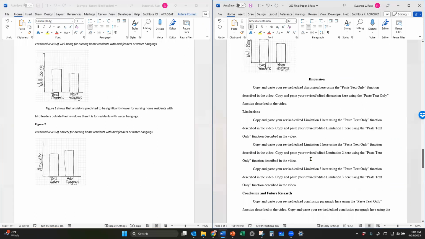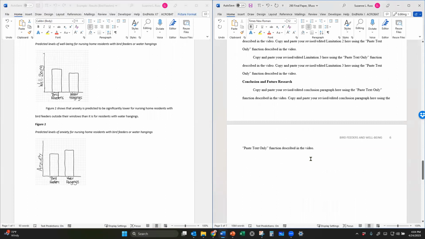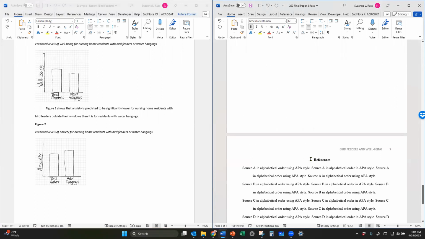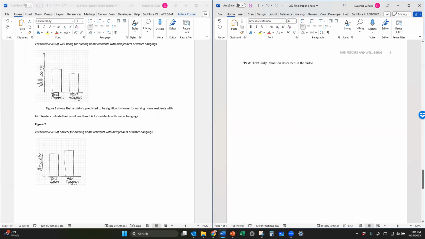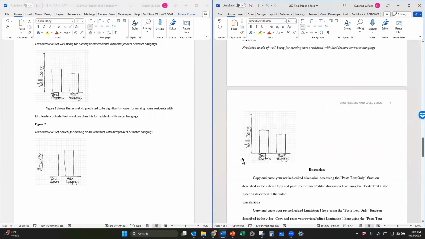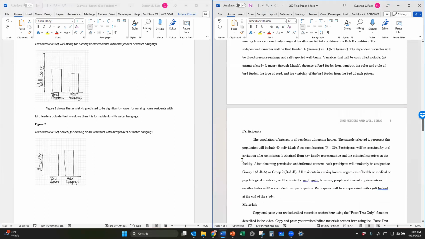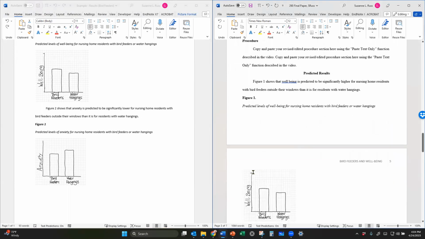And you can see you would continue on in the same way. When you get to the reference section, it always should start on a separate page. And then you want to list all your sources in APA style. And you'll have to take a little more care with this because APA style requires, say, italics for the name of the journal and some really specific things. So you need to just be really careful with this yourself. And by the way, every reference, every citation that you have in your lit review or in your paper needs to be in the reference section.